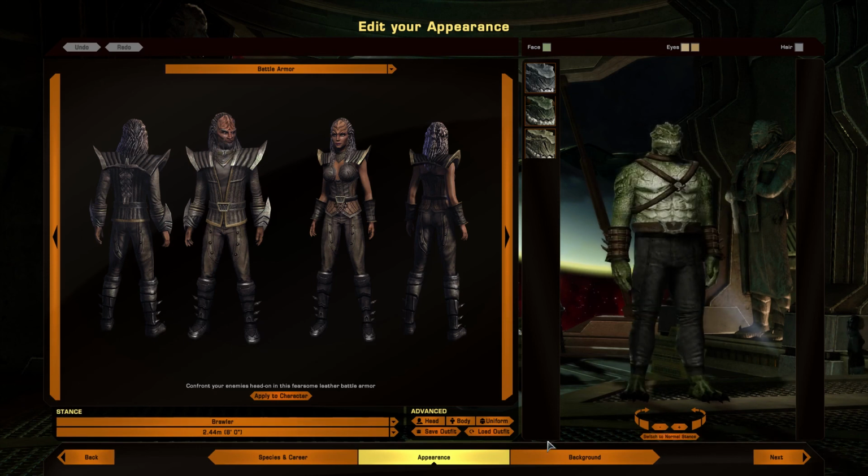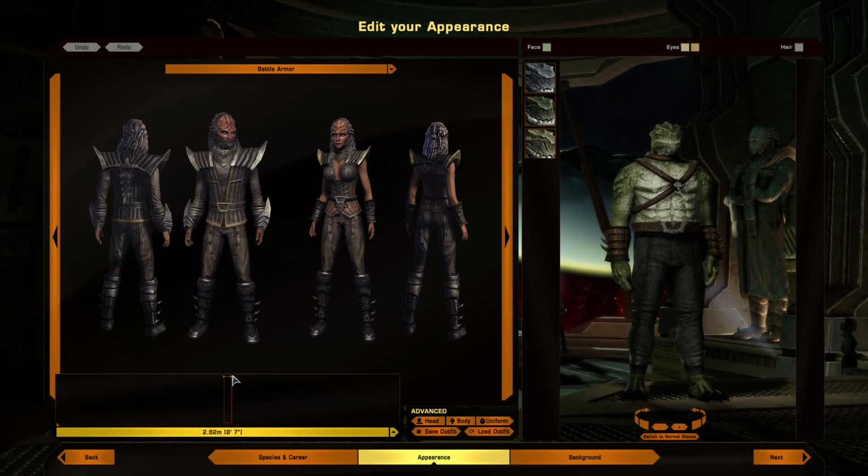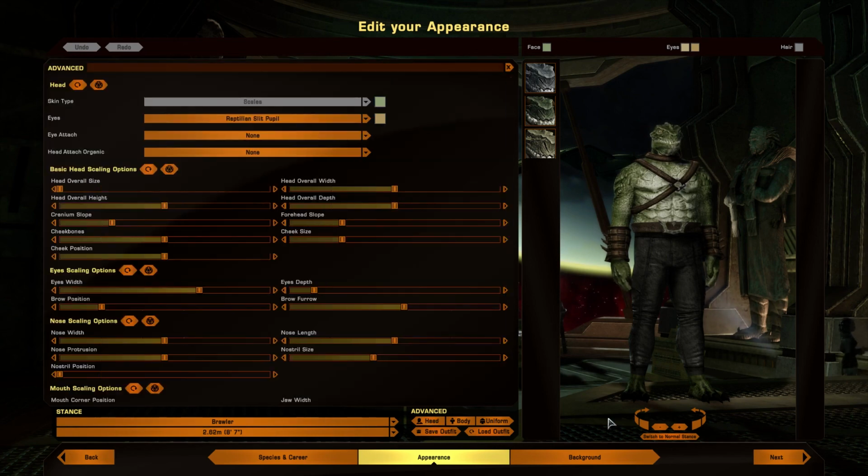So now we'll switch him to a static stance. So how tall do you want them to be? Now this species can get big, and I want to maximize his presence. So we're going to make him 8 foot 7 inches. Yeah. All right. So let's go in and check out his head.